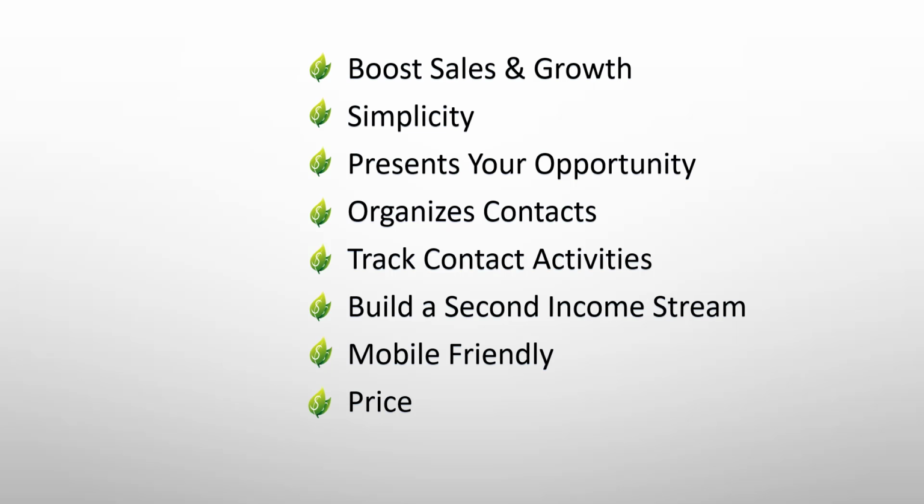As you can see, Prosperity Central is here to boost sales and growth. It's a super simple system that helps you present your opportunity, organize your contacts, and track those contacts' activities so you know who to focus on and when to focus on them. There is a 2-tier affiliate program built into the system to help you build a second income stream by helping people take advantage of tools they should be taking advantage of anyway. It's a mobile-friendly system, so anywhere you have access to the internet, you are in business.